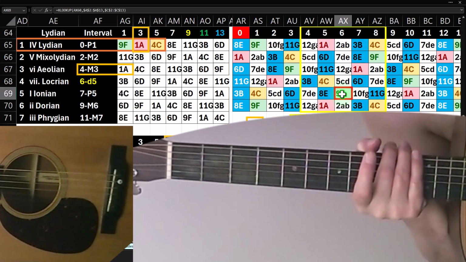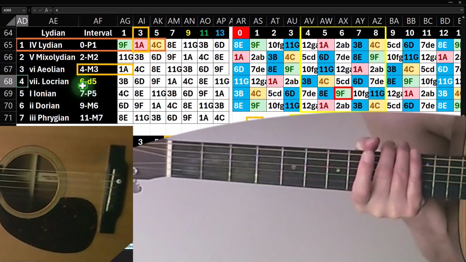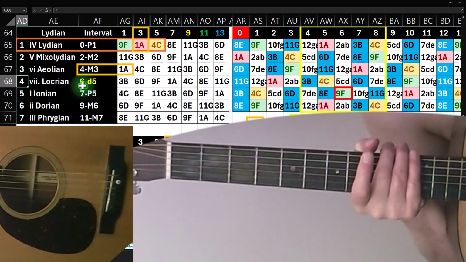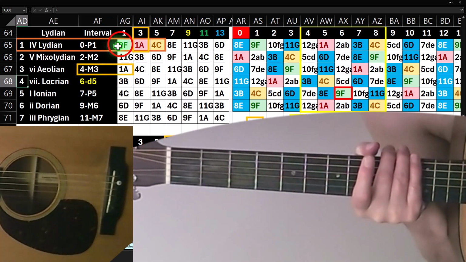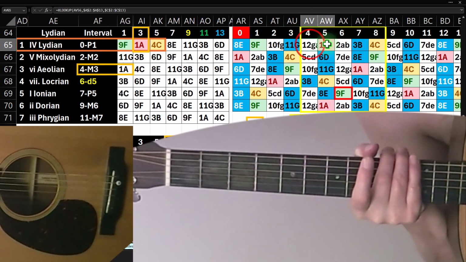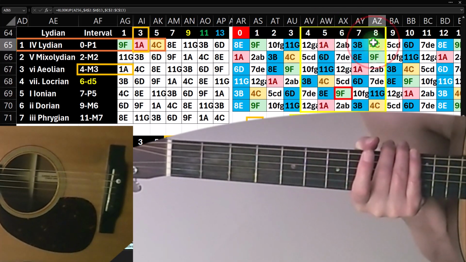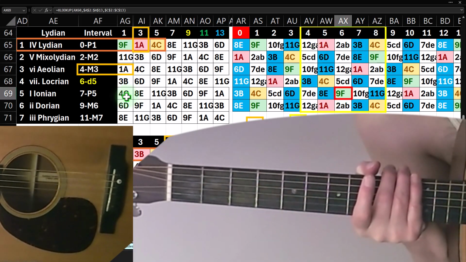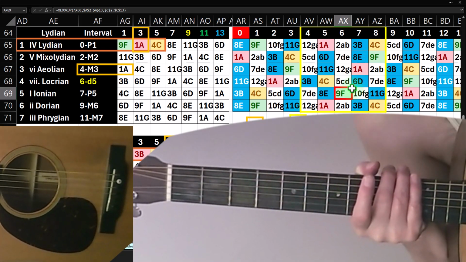All the intervals are the same except for the fourth, which this one has an augmented fourth, which has the same distance as a diminished fifth. So if you adjust one interval, you can easily go from the F Lydian, which I might know just simply because I know this shape because I play in A minor a lot or in C major a lot. And then I'm saying, if I know this shape, I know that the F is the Lydian. So if I make that the tonic, then I would be playing in F Lydian.